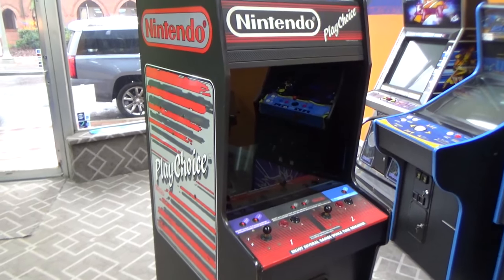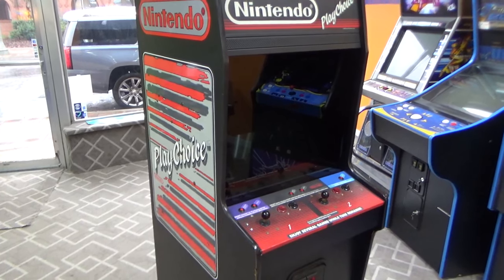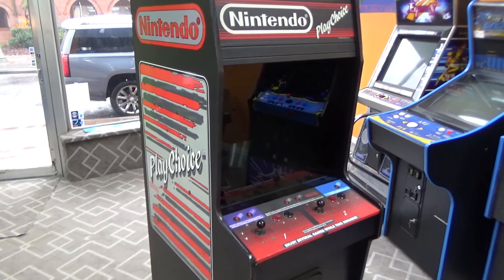And the operators like these because you can swap the games out very easily. It's basically almost like a Nintendo. But I'll show you all that in a little bit.